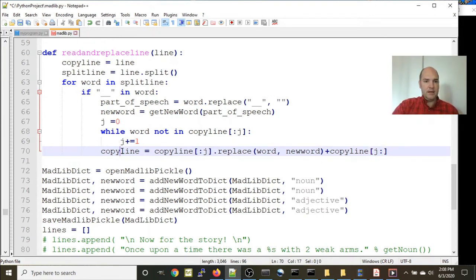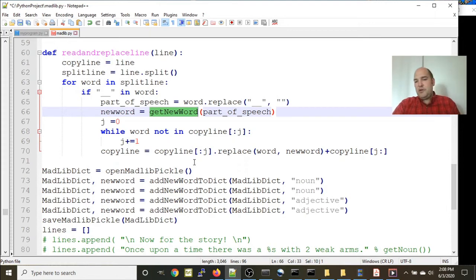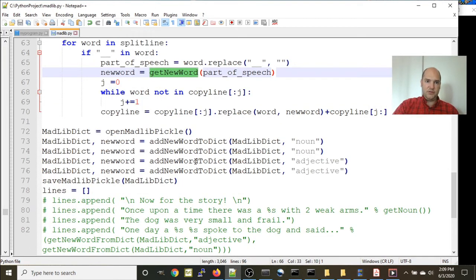Okay. So if underscore is in the word, we figure out what part of speech we want. We get the new word using the get new word definition. And then we make sure that we only replace the first version of that word in the line. And so in our line, we only have one noun, but we'll open it up a bit so that we can test and make sure that this works the way we want to.